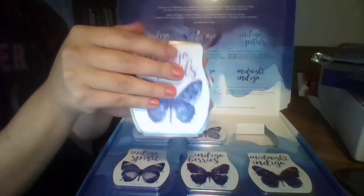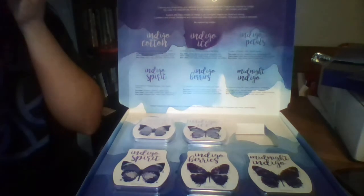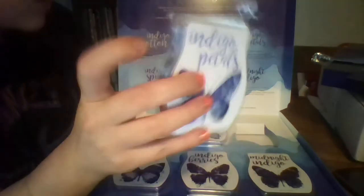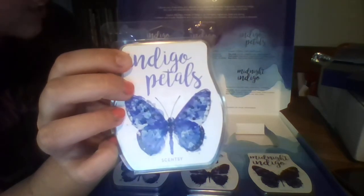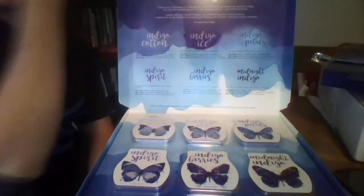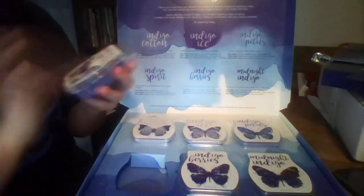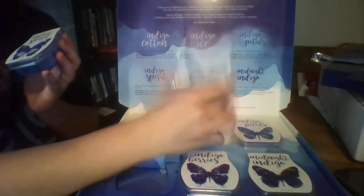Indigo Petals is more of a floral scent. It smells like a very strong floral, but also very fresh, and I absolutely love it — and I don't even like floral scents. The description is a crown of flowers — fresh, vibrant, and playful. The top notes are sea mist, grapefruit zest, and chilled tangerine. The mid notes are violet leaves, indigo blossom, and some flowers I can't pronounce. The base notes are sheer amber, and tonka bean. It's very earthy and fresh — that's our earthy scent.